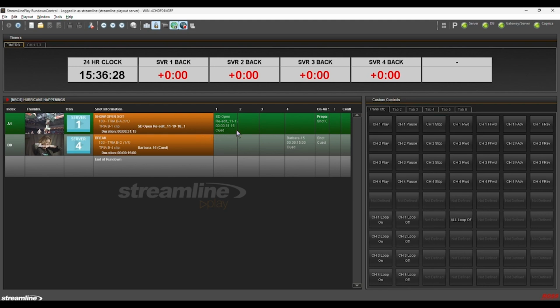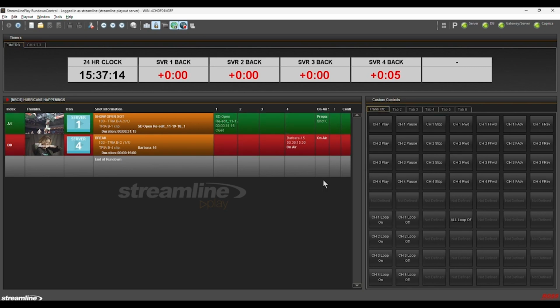But once a clip is queued, you can hit the space bar to put it on air or to play it. And notice that's the duration, and this is how much time is left. So you can use this to count down the time. Now notice the second row, it's highlighted in green, meaning it's queued and ready to go. So that as soon as that clip runs out, if I press play over here on play 4, it'll play the clip that's in channel 4.